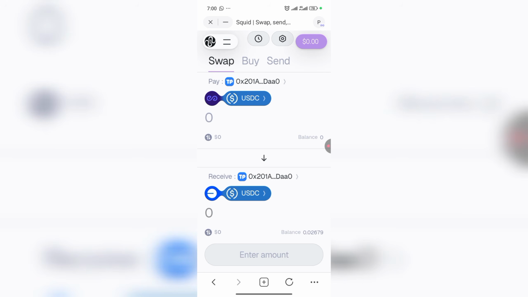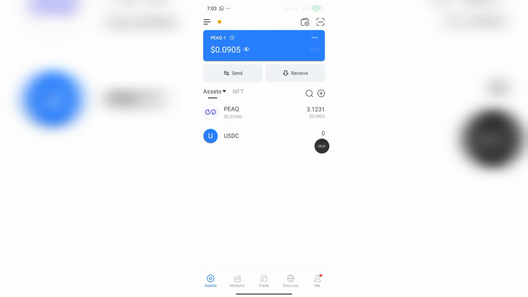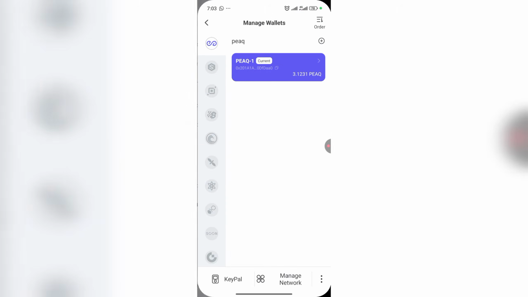Do you understand? Then let's go back to our wallet. So after you've successfully swapped your token, make sure you've copied your seed phrase. You have your seed phrase copied. You understand? So you go to where you have me again. You go to manage wallet.